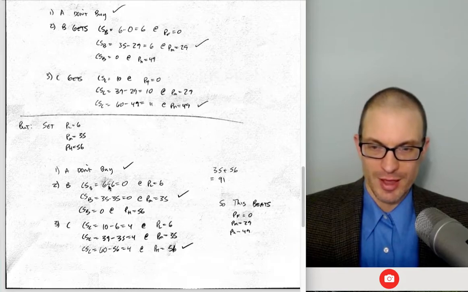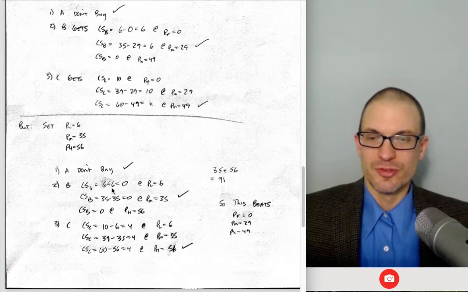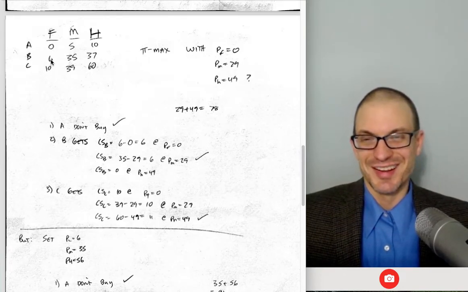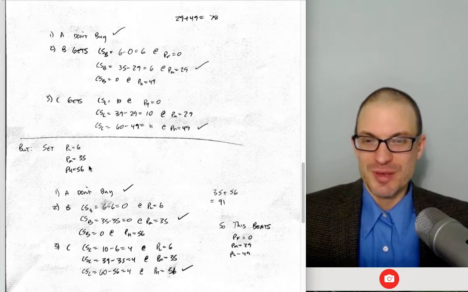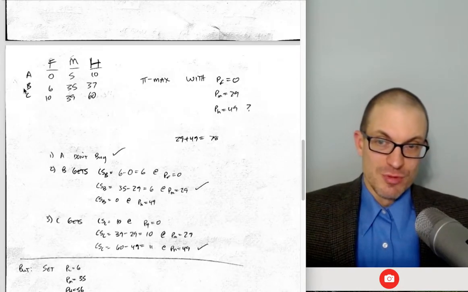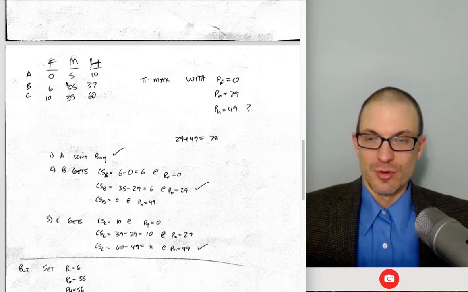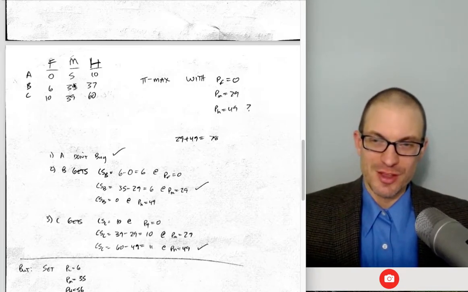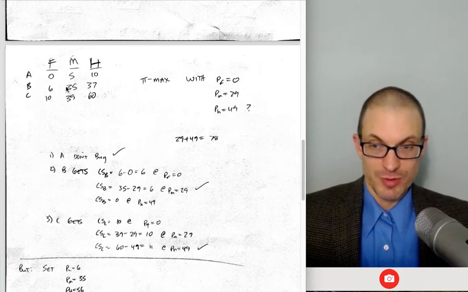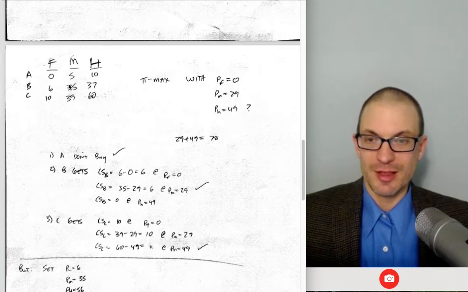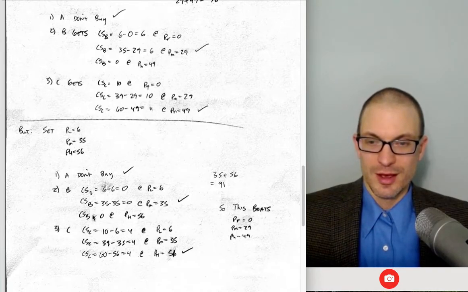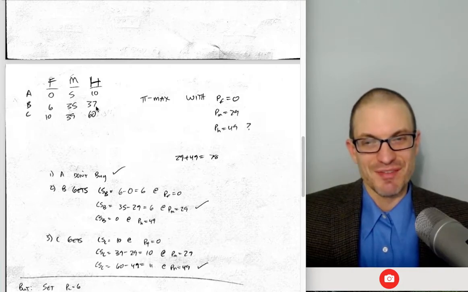A is not going to buy either way, so don't worry about them. What about our B-type consumers? Well, if they buy what should have been the free version for 6, they're going to get 0 consumer surplus. If we charge them 35 for the medium grade software, essentially treating our B consumers as our lower willingness to pay consumers, their consumer surplus is going to be 0. 35 minus 35. Okay, fine, but they're indifferent between that and the lower version, so we'll break the tie in favor of the economic activity. Good. Would they buy the high end if we charged 56 for it? Well, let's see. Their willingness to pay was 37, so no.